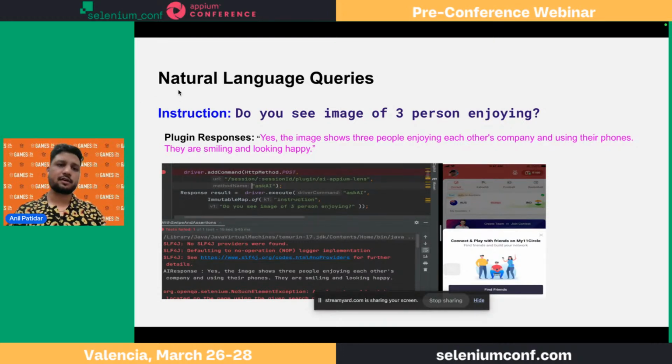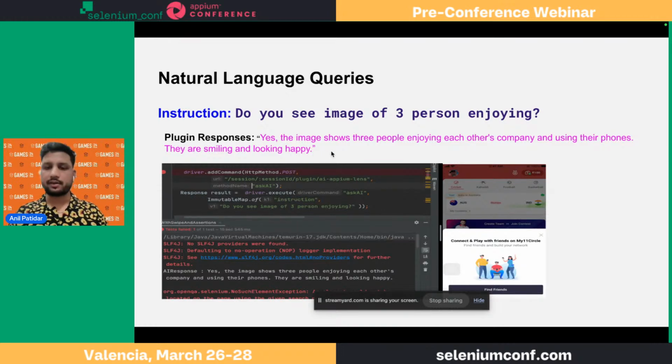When it comes to natural language queries, you can instruct this plugin, do you see an image of three people enjoying? The plugin will take a screenshot of this particular mobile app. You give the natural language query to the plugin, and it will respond: yes, the image shows three people enjoying each other's company using their phone.